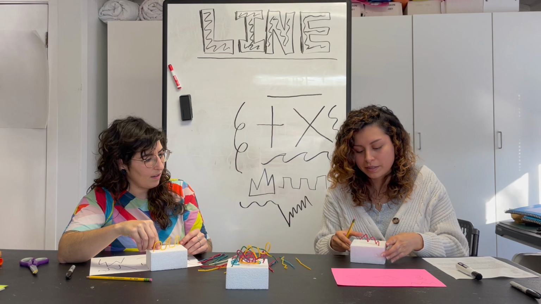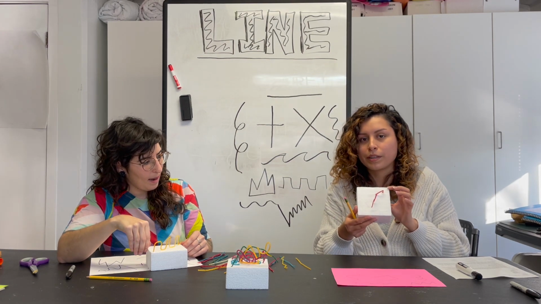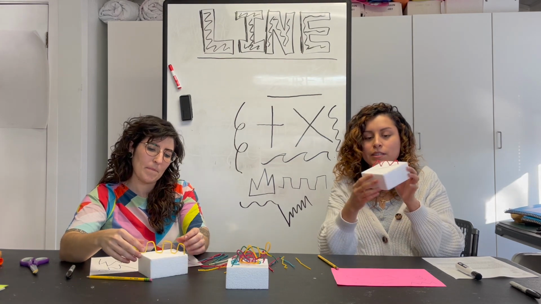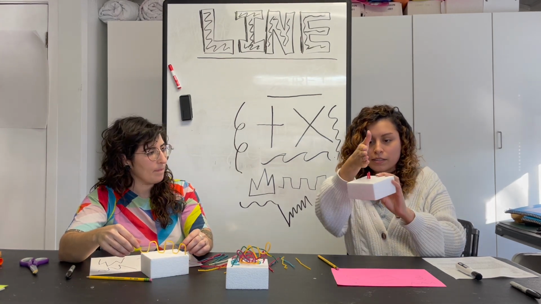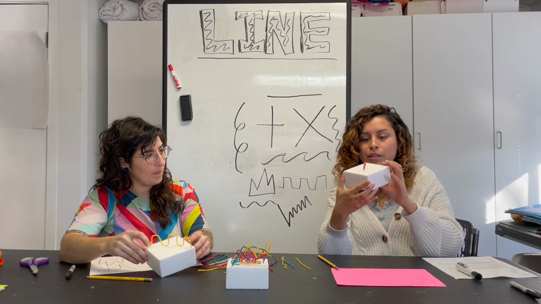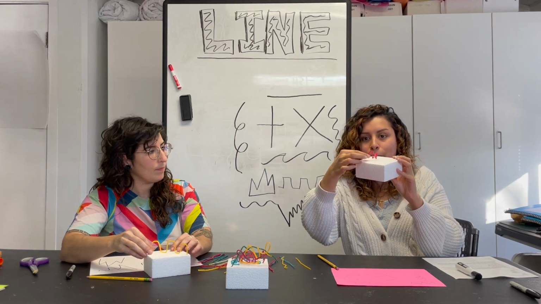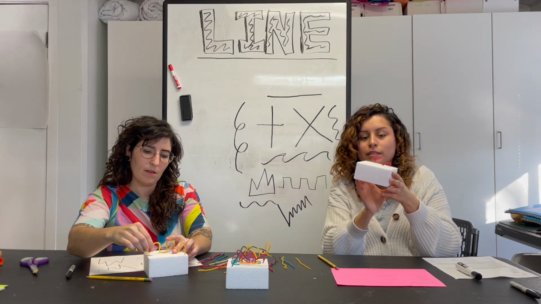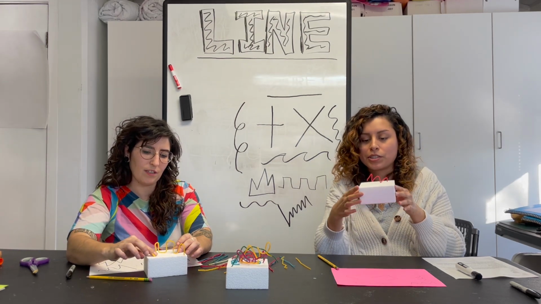And now I'm going to start thinking about where I want the other hole to be. So our line doesn't have to necessarily stay in a straight kind of way, like the same way when you peeled it off the paper. You can actually start to bend it. I like that idea. So that way it has a different shape to it.